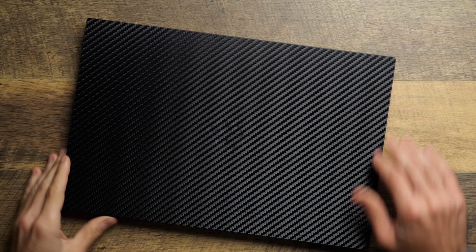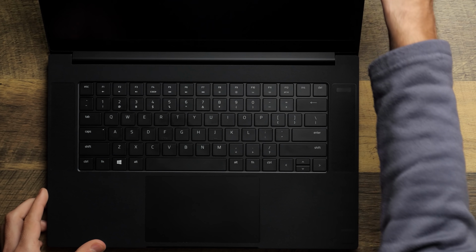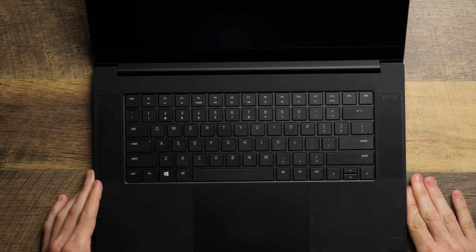But at the end of the day, so what, right? Would I recommend the Razer Blade 15 base model? Yes. Yes, I think this is probably my favorite Windows laptop of all time. Of all time. It doesn't have the best specs, it doesn't have the best portability, it doesn't have the sleek tiny body or the crazy small bezels or mind-blowing display, but as an all-rounder, it's fantastic.